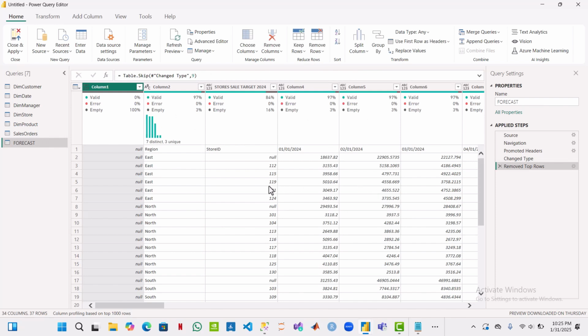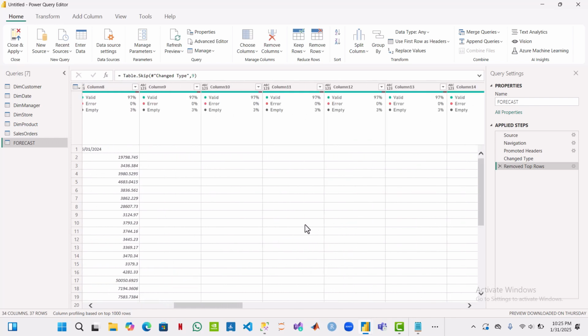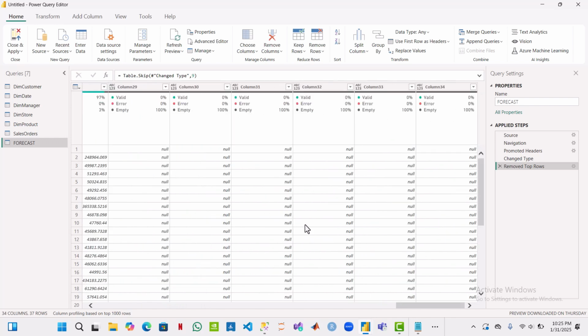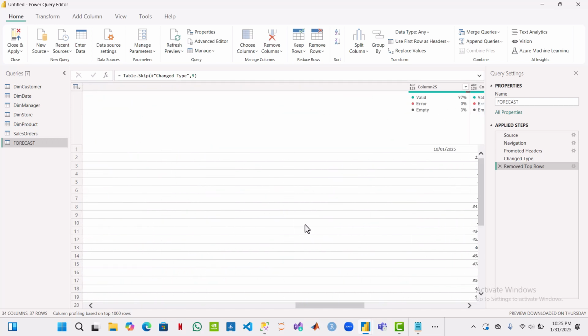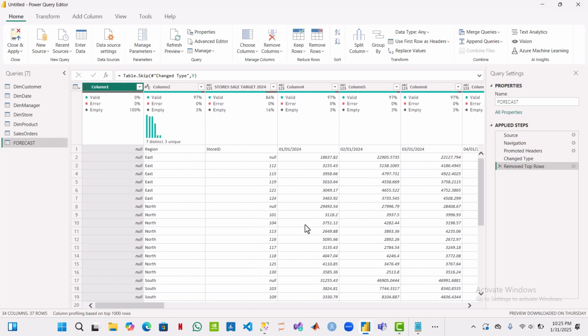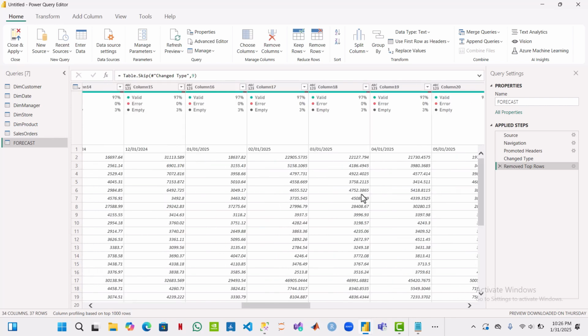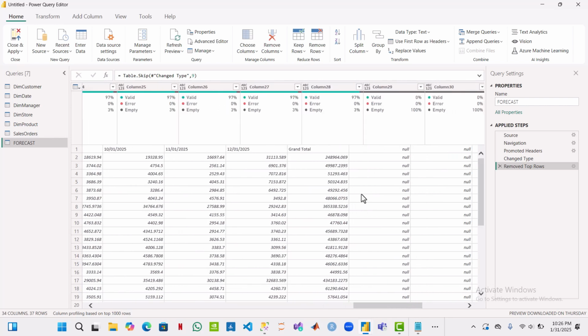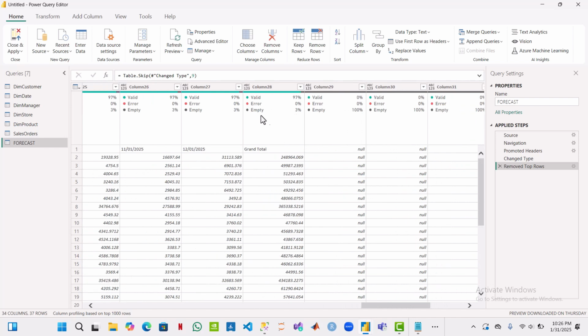So we have here now. Now if you look at it again, there are some columns that contain only null values. So what do we do to resolve that? All I'll do is click on this column. This contains our region. Then all the way down, you don't really need the grand total as well. So I'm going to be taking the grand total out.